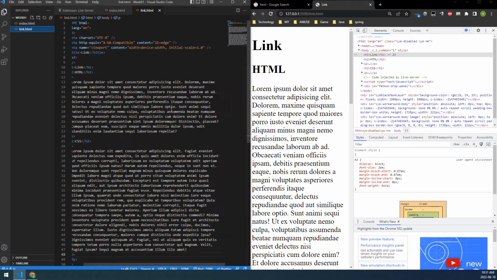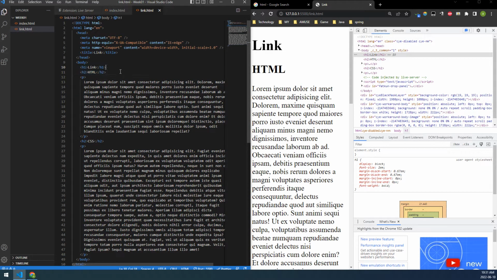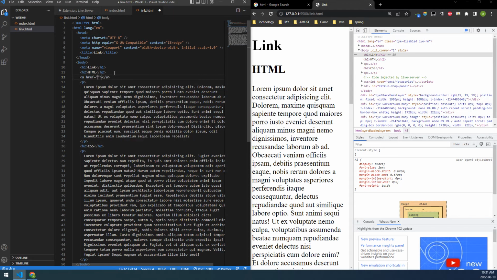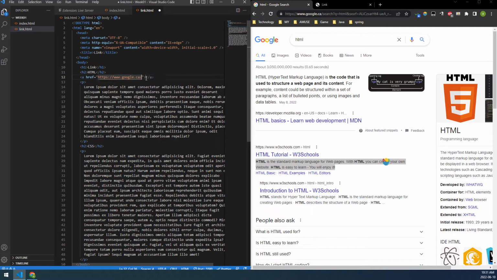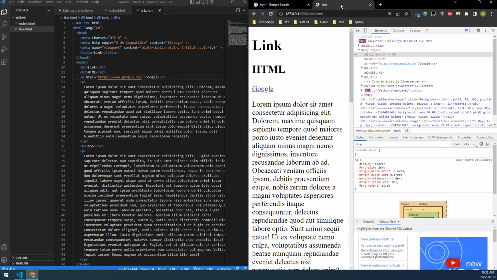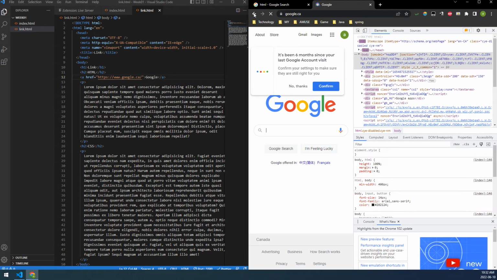And inside of link, we can put some interesting stuff. Let's first see how to put an absolute link. For example, if I just want to redirect to Google, then the href is a hyperlink reference. You just put the Google HTML address, and here you click Google. Now you have a Google link. If you click, it will redirect to Google.